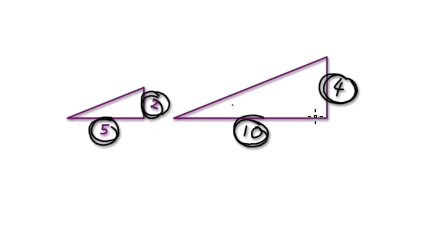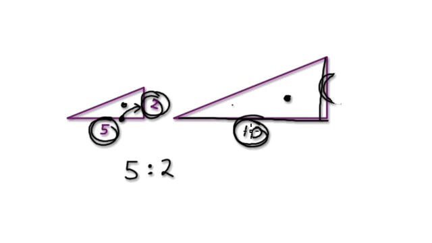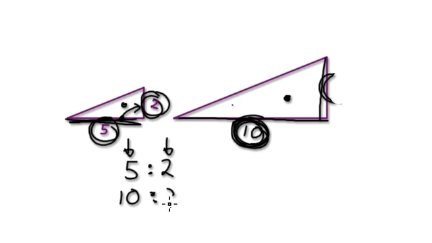Okay, so suppose you didn't know this 4 here. Suppose you're told that this triangle is an enlargement of this triangle. The length is now 10. What is the height? Well, you can use ratio to work it out. The ratio of this to this is 5 to 2. Now you've been given 10 here, remember this column represents the length, this represents the height. We've been given the length, so it goes on the left-hand side. And you want to work out x.